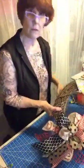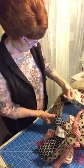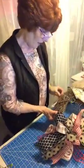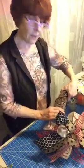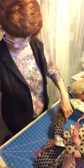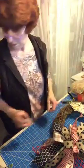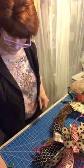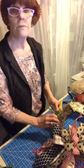I know. What do you think? Think it looks good with that? And then put some raffia. Attach it to the chicken wire and then put some eggs on. What do you think? I have some flowers too.